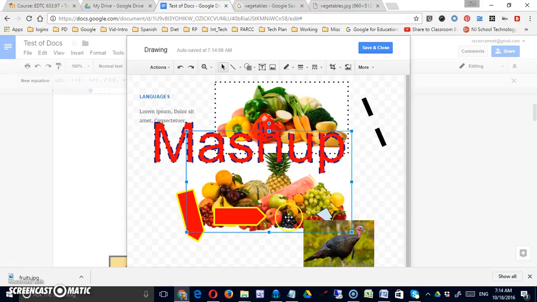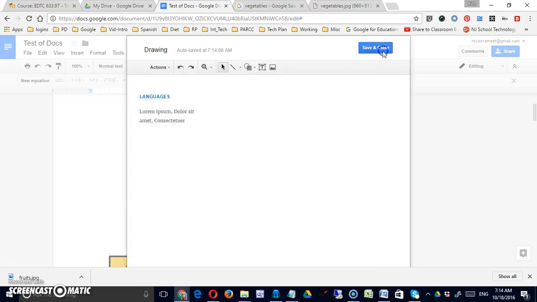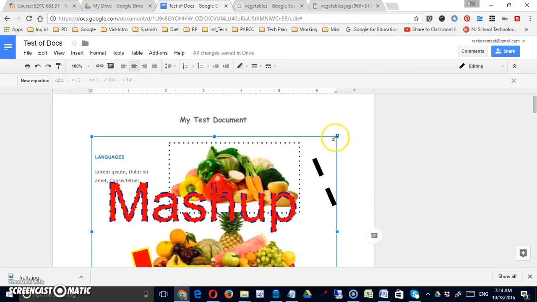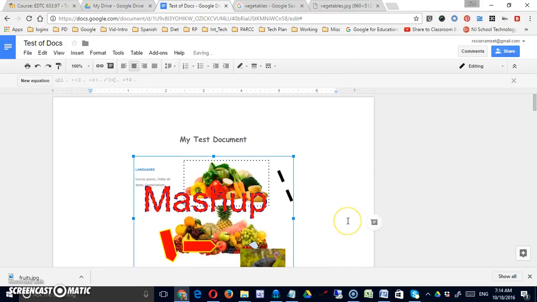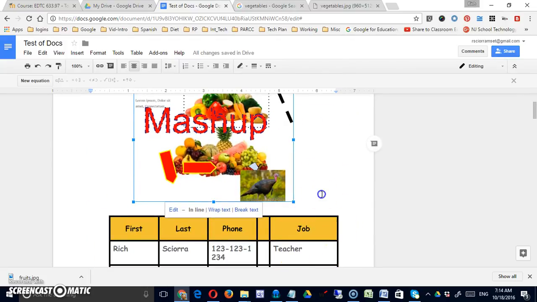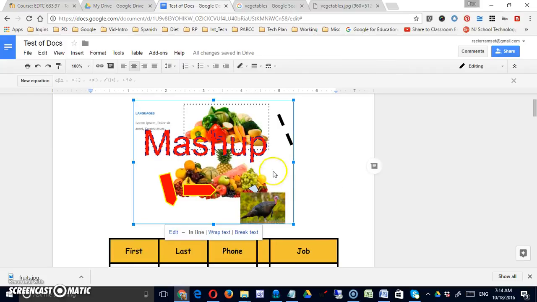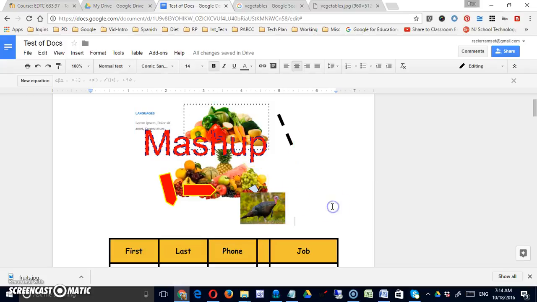But as I said, the best thing to do with this tool is simply to use it. When I hit save and close, the mess becomes an image on my document. Or alternately, I could have downloaded it and saved it and it becomes readily available in my Google Drive. So very brief tour. Best thing you can do with this is to play with it.